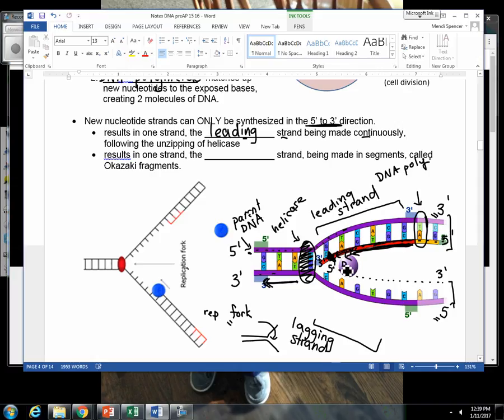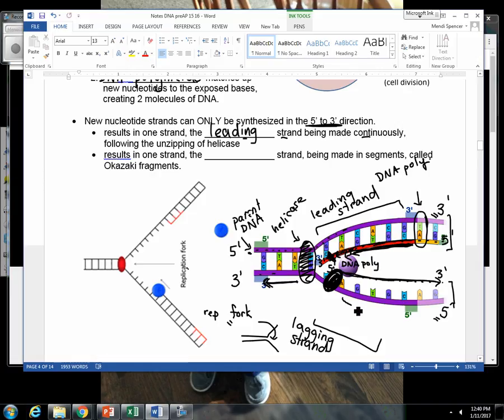So let's label DNA polymerase. DNA polymerase is going to attach here. You can see it coming in this direction close to the fork. So it's going to attach close to the fork, and it's going to build this new strand 5' to 3'. So draw an arrow because we know it's going to be made 5' to 3'. DNA polymerase is going to attach here, and it's going to move away from the replication fork. And we're going to get just a little fragment of DNA replicated.